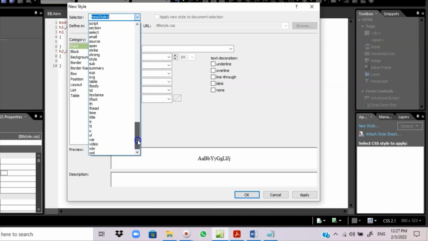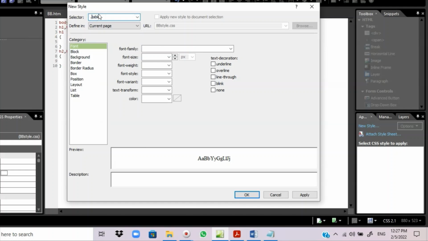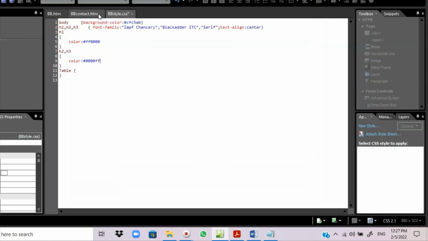Table is basically a tag. It's related to the table which you have drawn. So I will write here table, and then press enter. Yeah, the table tag has come, but I need to modify it.